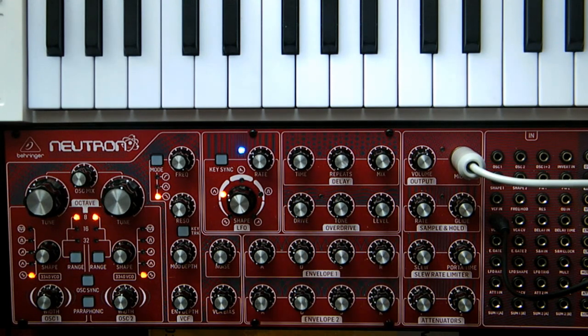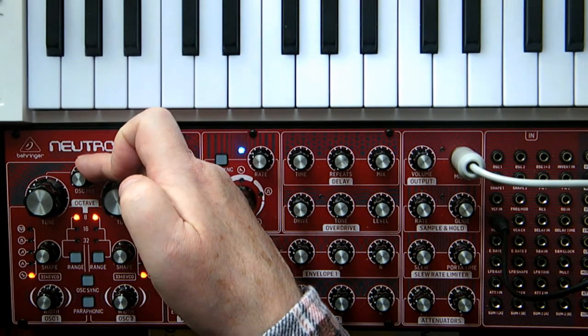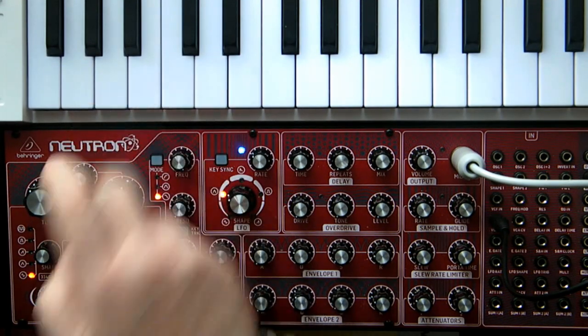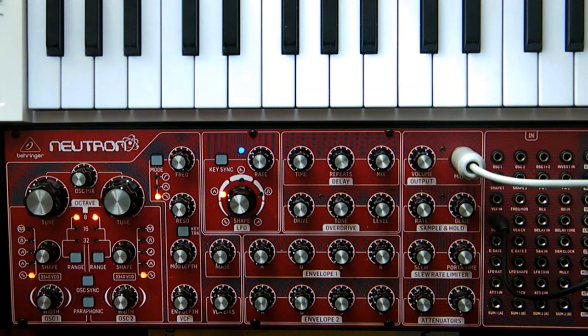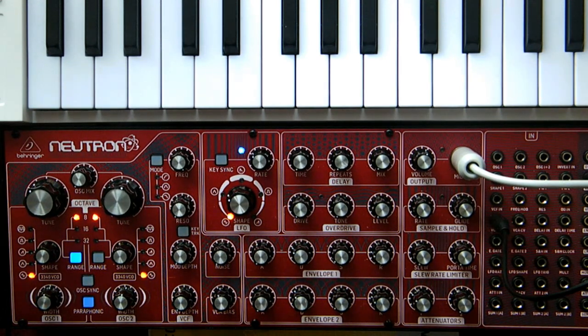To switch into a tuning mode, I have to press and hold the range button of the oscillator I want to tune. So I've turned the oscillator mix completely to the left, to oscillator 1, because at first I want to tune oscillator 1. Look at this LED. Now it starts flashing and I'm in tuning mode.